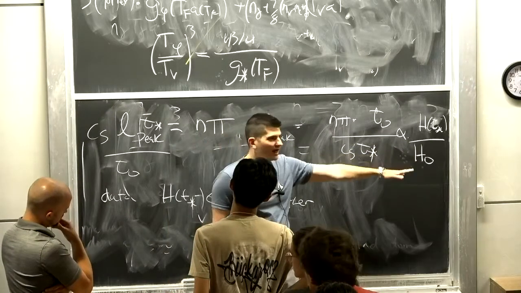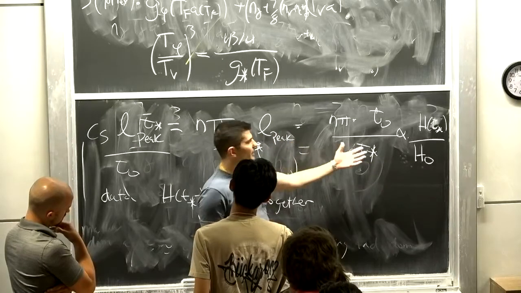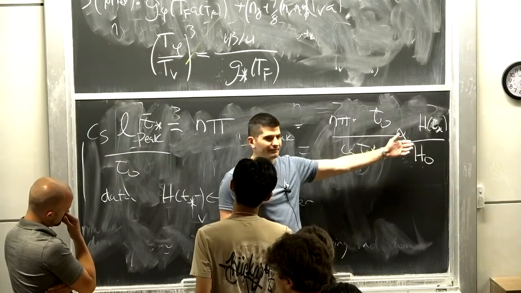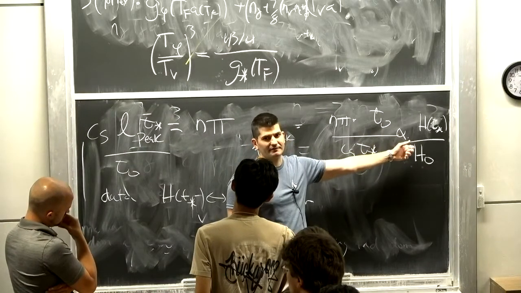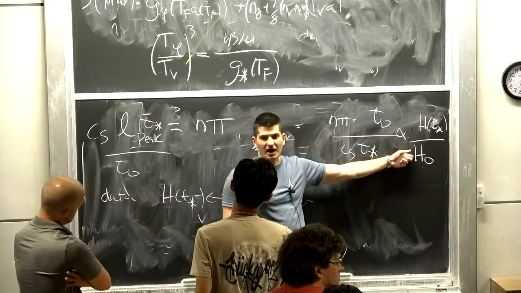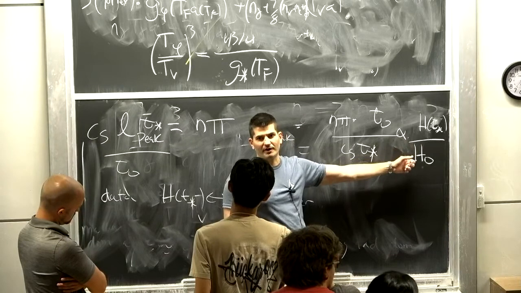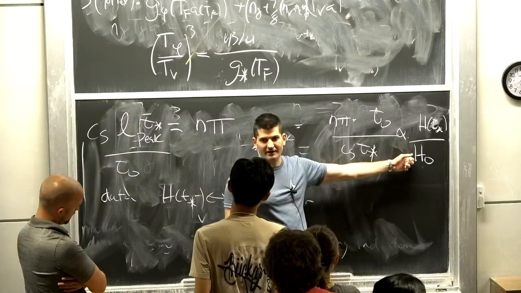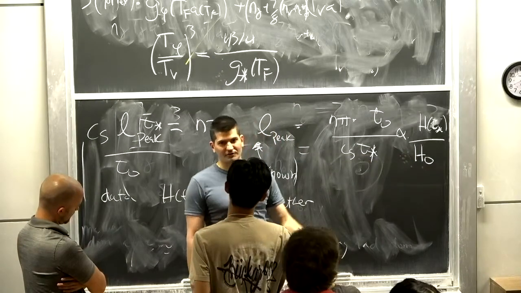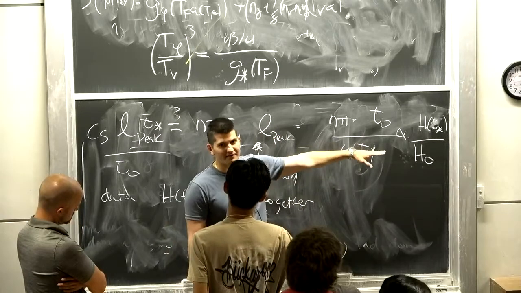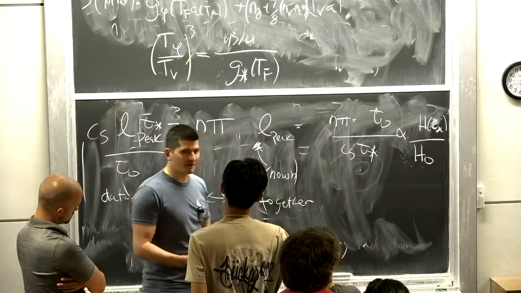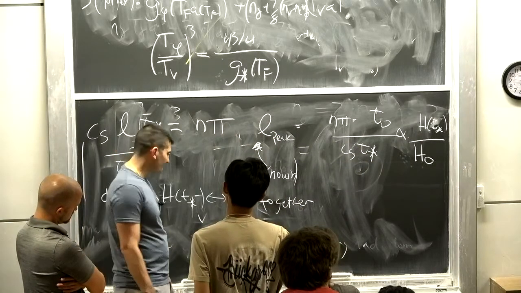I'm just saying that for the purpose of the CMB data, when we change N effective, we're going to change H naught. So a higher N effective always corresponds to a higher H naught than if N effective was the same as the number of neutrinos. So you always have to change them together, but that's just a fact about where the data gets it.